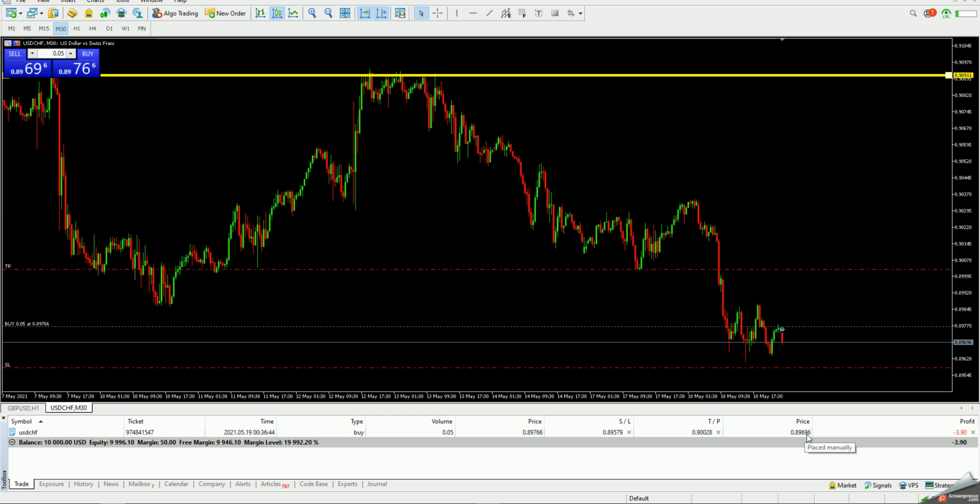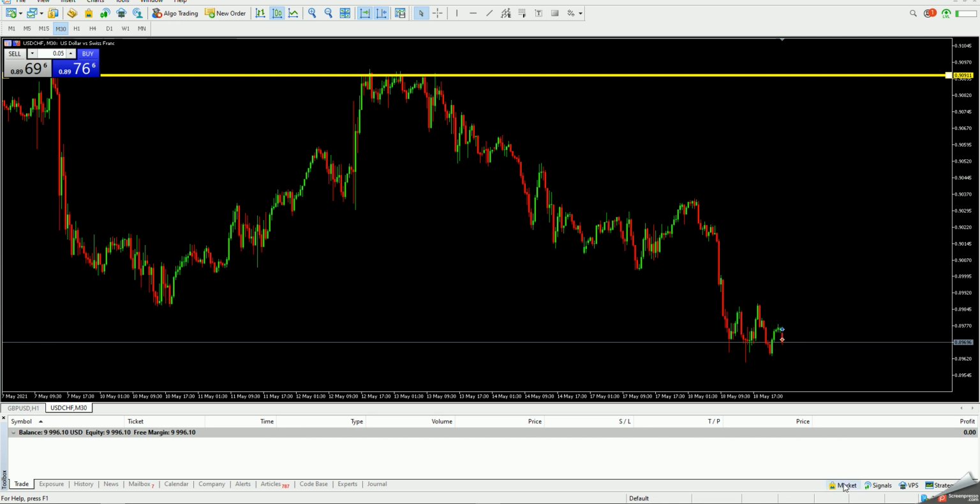Also, this is the price of where the market is currently. You'll see it keeps changing, and then this is the price where the stop loss is. I mean, take profit is, and that's the stop loss price right there. This is the price where you entered. This is the lot size that you used. This is 0.05. What did we do? We went in for a buy, and this is the time we executed that buy, and this is the currency that we traded. If I want to close it, boom, I can close it manually. And then it will show you that little arrow of where you closed it as well.